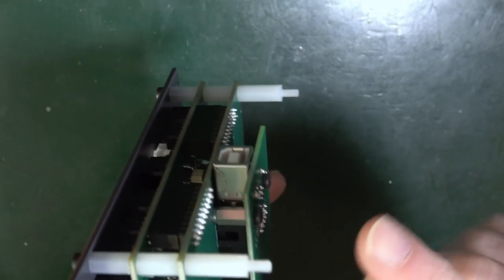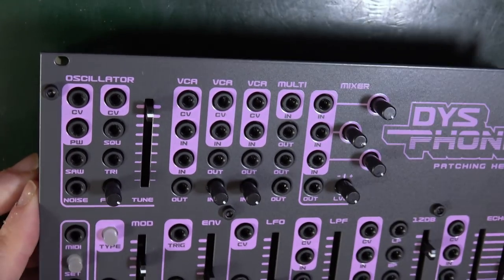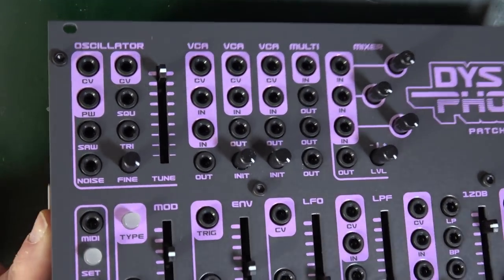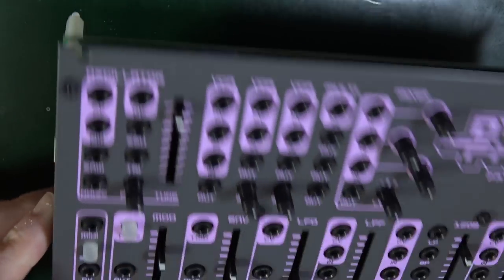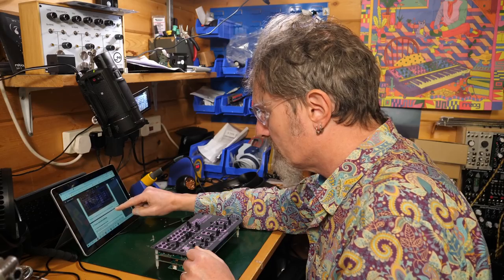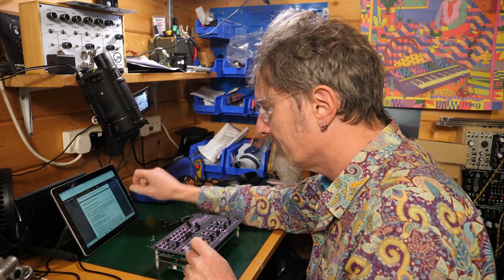Now they suggest that you can cut off these bits here to make it sit that little bit lower. I'm not going to worry about that just now. Because I kind of like this lifted off the ground a little bit. I'm just going to leave that for the minute. The module is completed and you should now move to the tuning procedure. Okay.